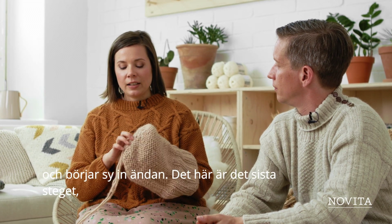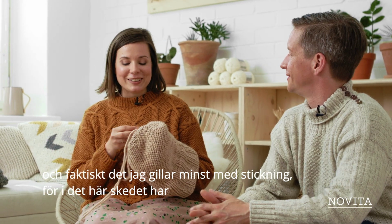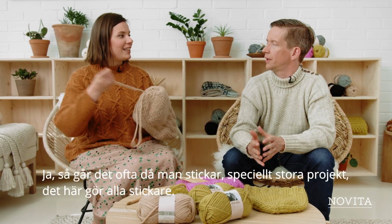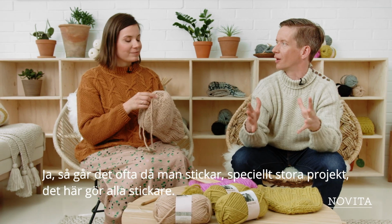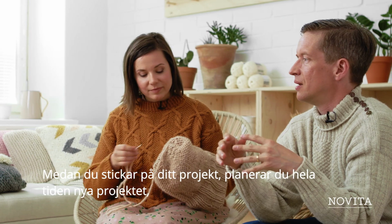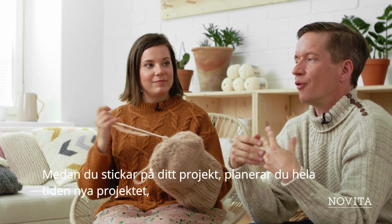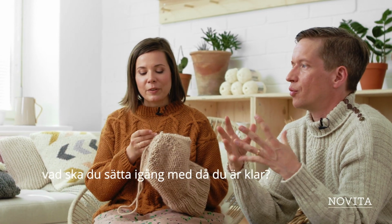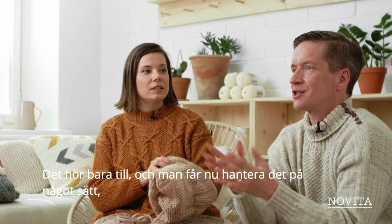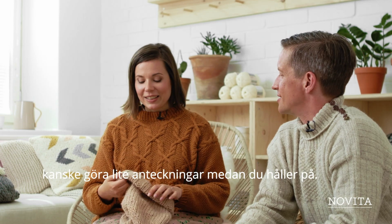So this is the last step. Actually, this is my least favorite part of knitting, because at this point I'm always so full of inspiration for new projects. That's one of the things with knitting, especially if you're doing large projects. Every knitter does this: during your project at hand, you're always thinking of your next project, and dreaming about new knits, what you'd like to do next after this one is finished. That's just part of it. You just have to deal with it somehow. And maybe make some notes as you go.